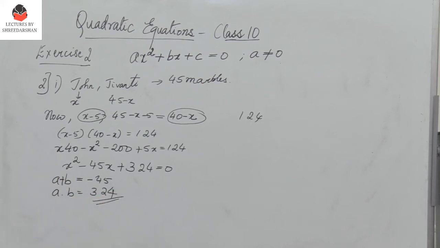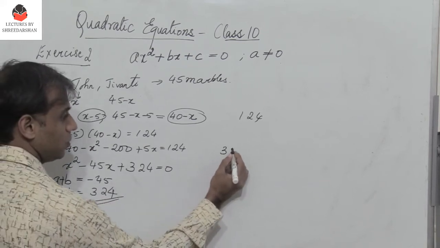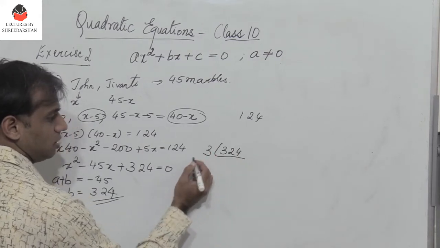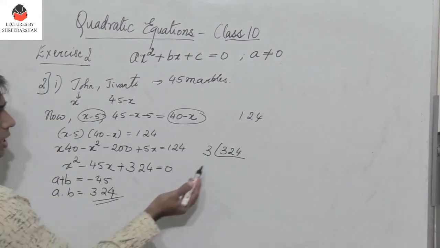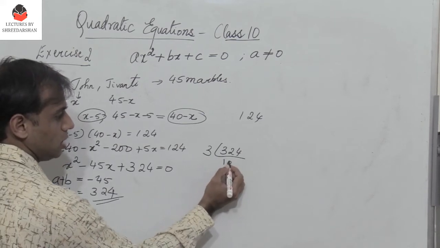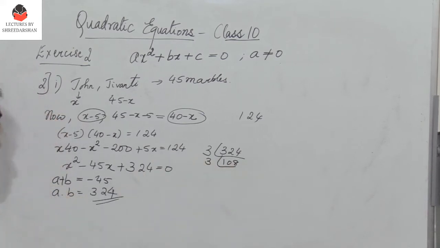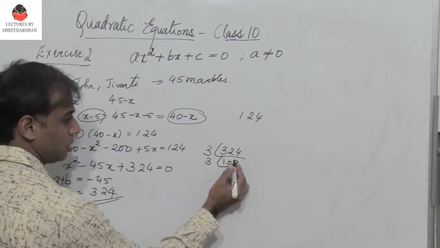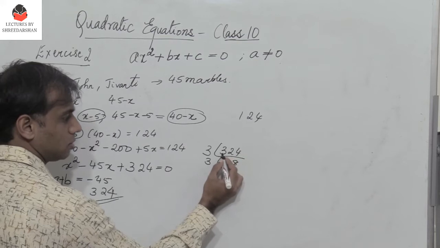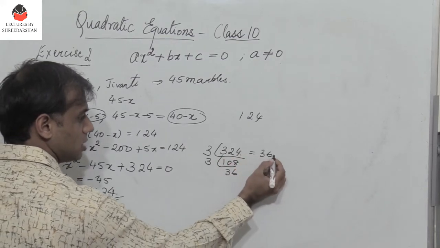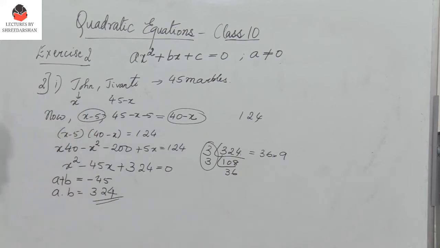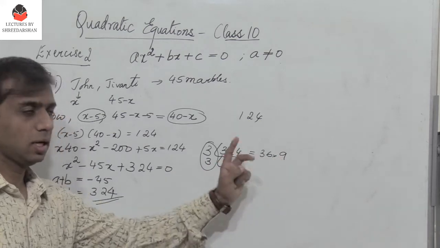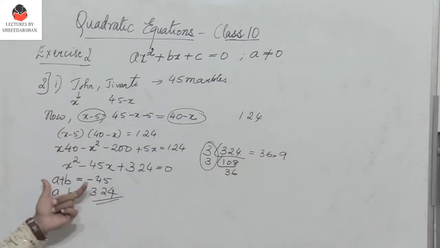If you have bigger numbers, the best option is to divide the number. So we have 324. Let me divide it by 3. It gets divided by 3 because when you add all the digits it is 9. So I get 108. Let me again divide it by 3. So I get 36. So 324 can be written as 36 into 3 into 3, which is 9, isn't it? So now observe, minus 36 minus 9, when I add these two negative numbers, it gives me minus 45. So there we have got these two numbers.